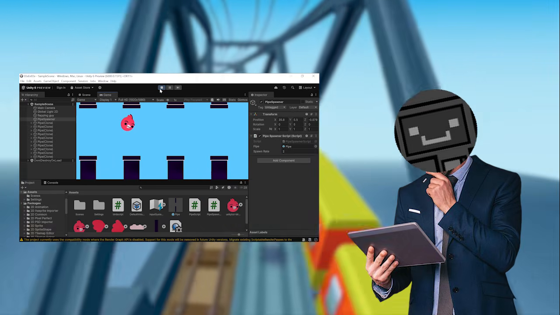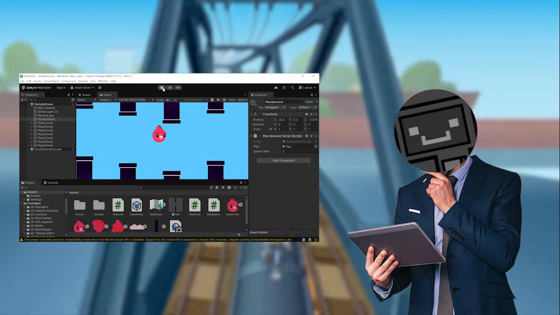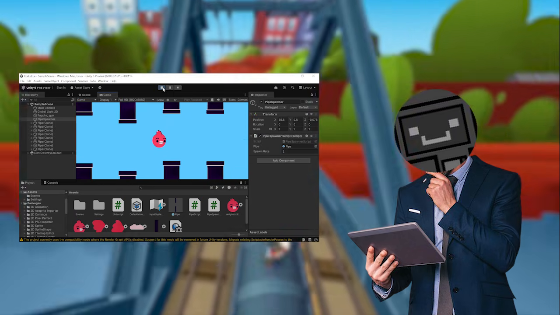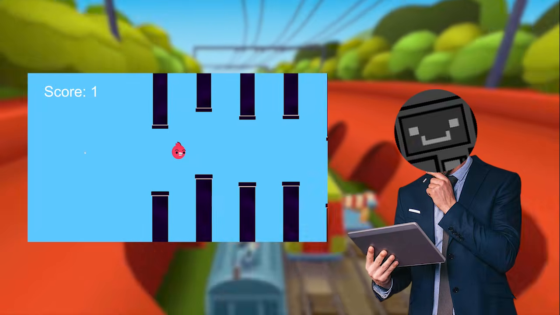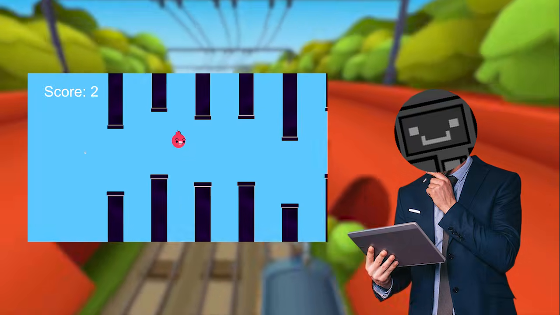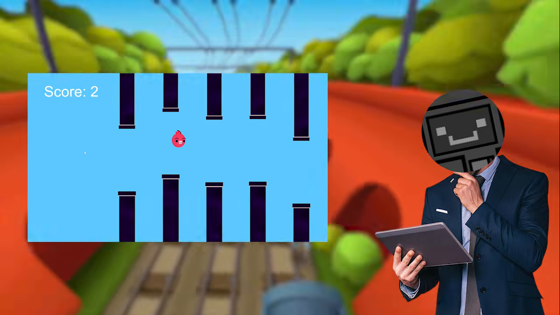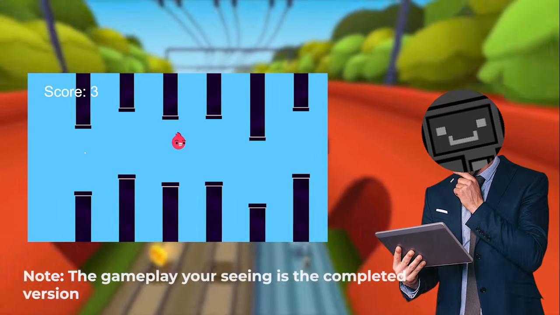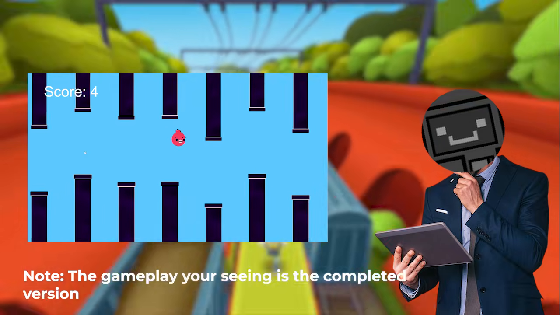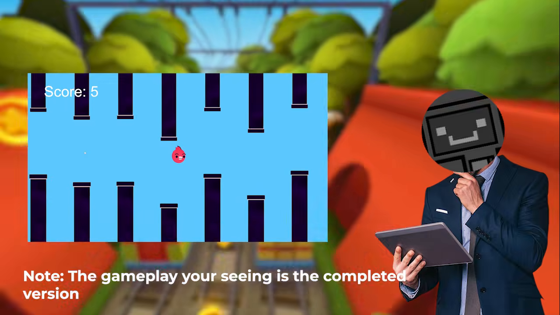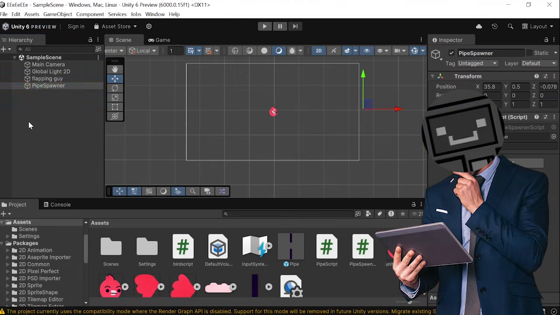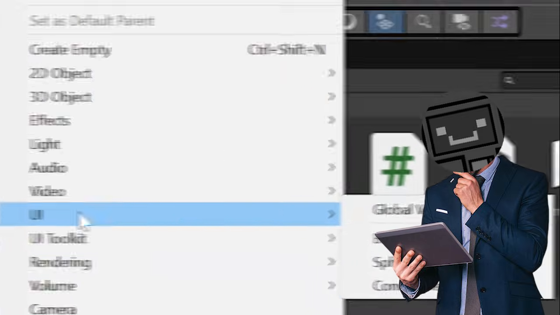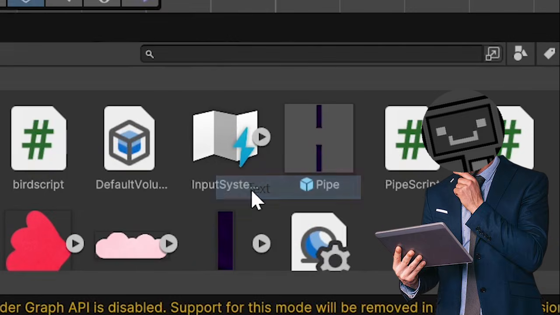After adding infinite pipes, I make each have different heights like in the original game. And voila, look, it's basically the game done. But the problem is, it looks trash, low-key. There's no menu, no goal, just a pink circle-shaped bird jumping inside of pipes for eternity. So let's fix that. So first we add a score system. We achieve this by adding the UI, by clicking here, then bing boom, bada bing ding.